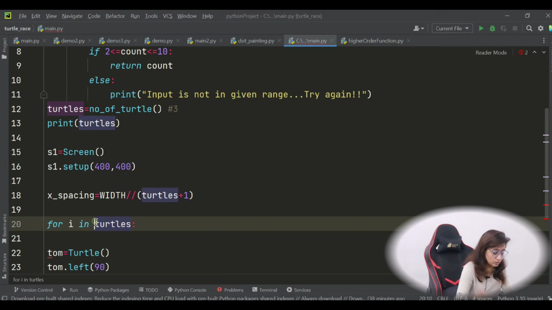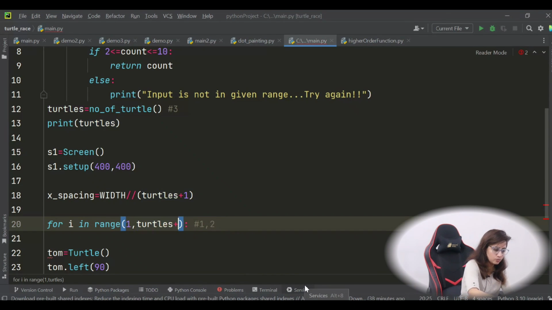Sorry, we should take the range from 1 to turtles, but if you take 1 to turtles, suppose we have 3 turtles, so 1 to 3, it will generate only 1 and 2, because range generates up to the last minus 1. But we want 3 turtles, so if you enter 3, it will generate only the numbers 1 and 2.